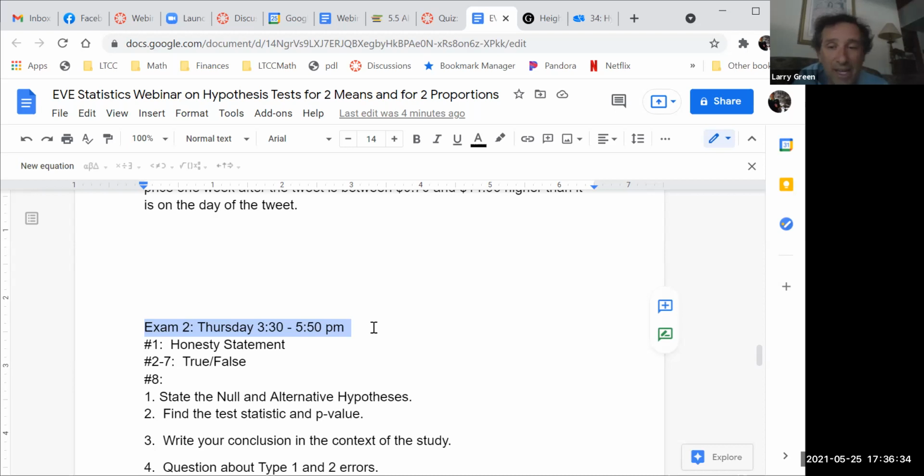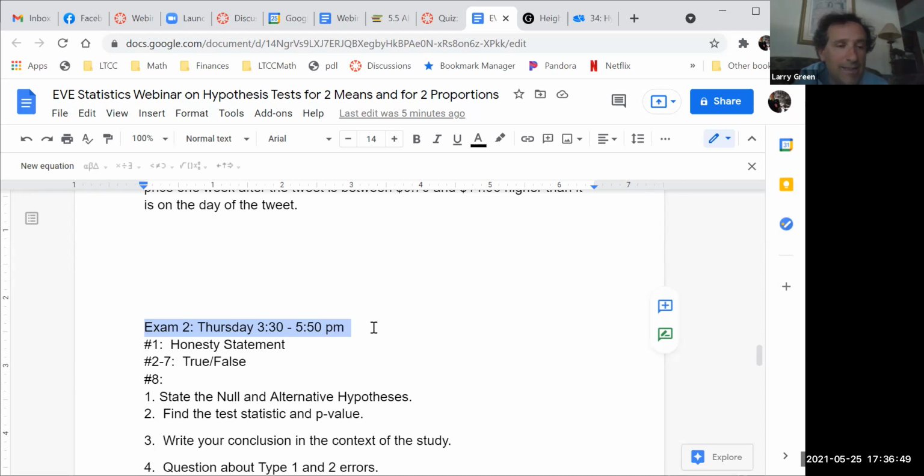Just like the last exam, you are allowed to bring an index card. You can put anything you want on the index card. It's totally up to you. Some things you definitely want to put on, unless you've got them memorized.